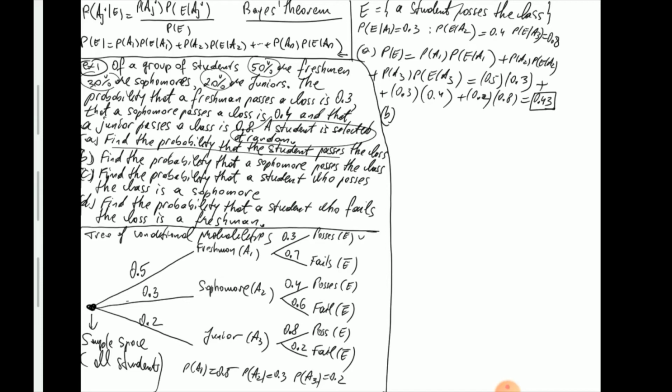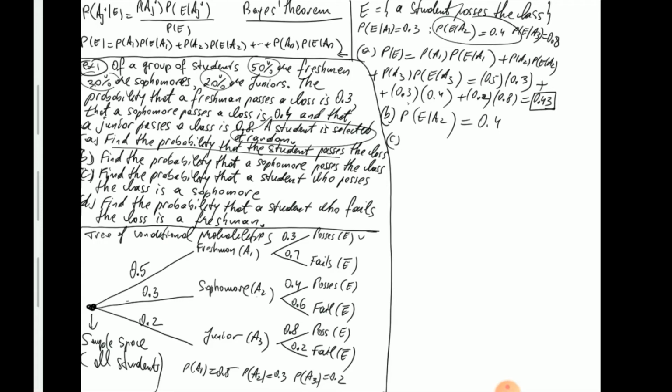Okay, so assuming you thought about it for a moment, you should realize that in part B, you already know the answer. That's just from the tree of probability, the way the data is given. Assuming a student is a sophomore, that is, given A2, what is the probability that the student passed the class? That's just from the tree of probability. It's already given in the problem, right? So given A2, the probability of passing is just 0.4. So it's very important to recognize when the conditional asked in the problem is already given in the problem. That's coming from the tree itself.